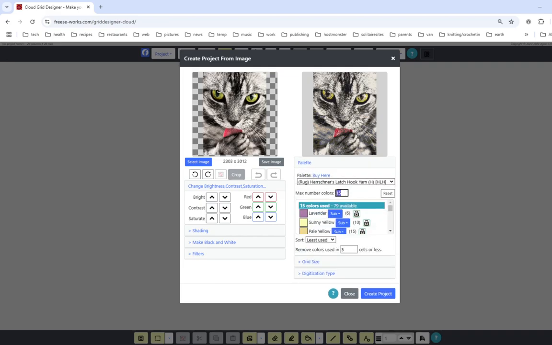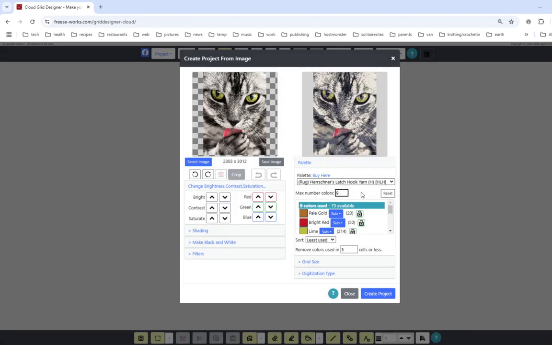And then we can keep going down a little bit. Let's try 13. So we're still holding on to our eye color and our pink tongue color. Okay, so now we've got that down to there. And I think we can go down to about 9 with this and 8. Okay, and then we start losing the tongue color there.